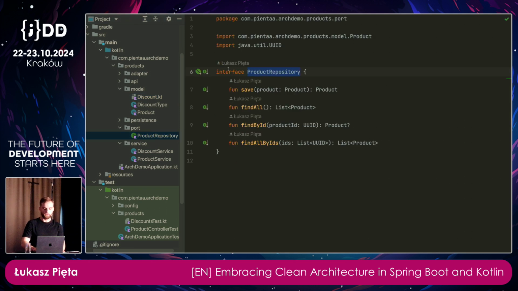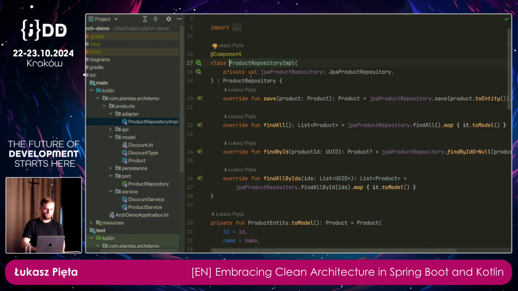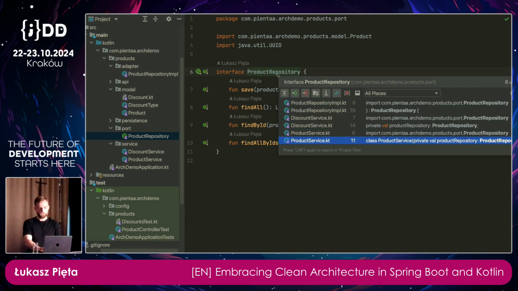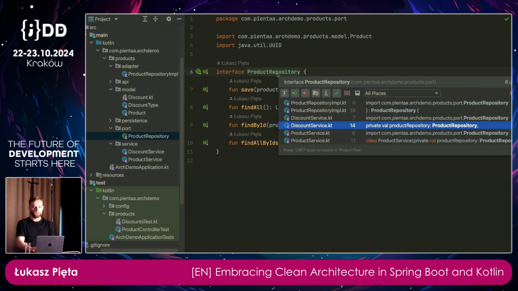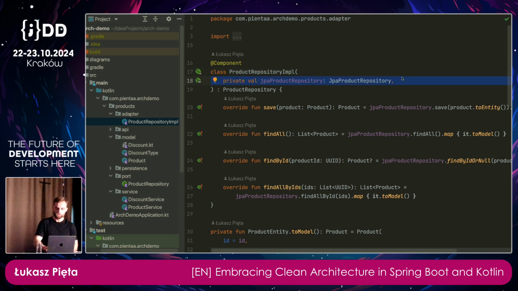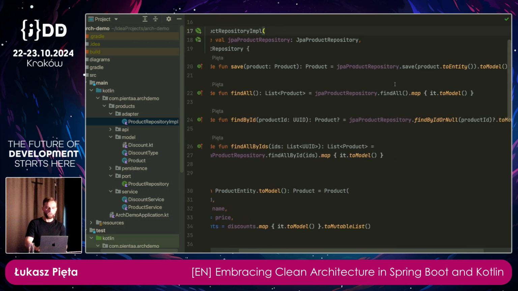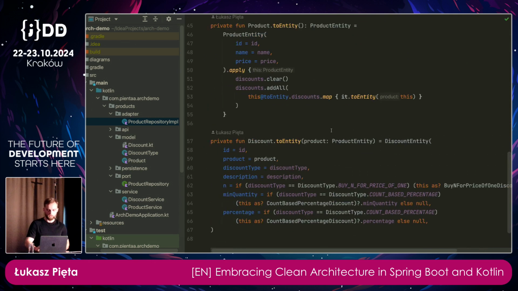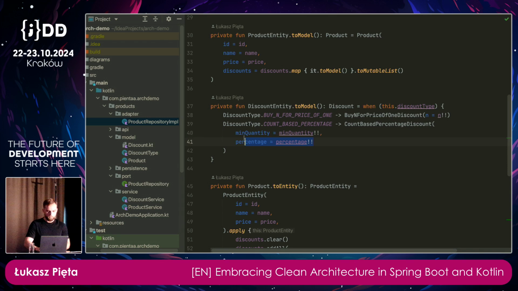The product repository interface is used right now, sorry, the interface, not the implementation, in our services, so that's okay too, because we don't want them to use the actual implementation. The implementation will inject something that is dirty. In our case, it's JPA, because we'd like to integrate using the JPA product repository. And all the stuff that is right now related to mapping from entity to entity, and issues like nullability, stuff like this, lives there.